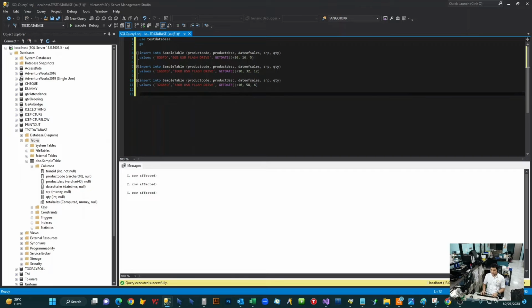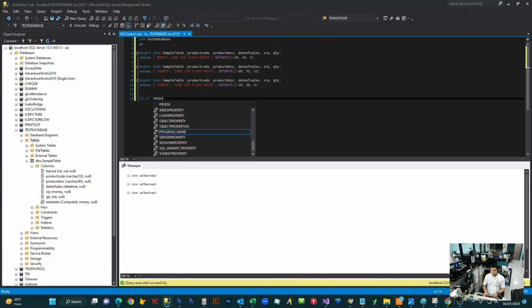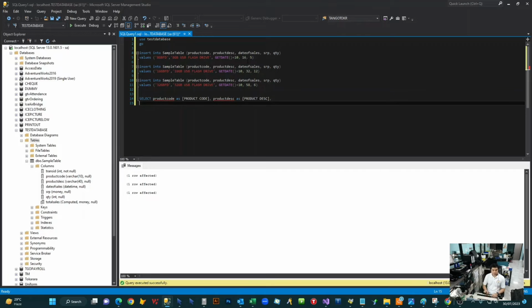Let's run it and select the items from it. Product code as product code, capital letter. Product desc as product desc. Then we're gonna convert our datetime into some kind of readable character format date.